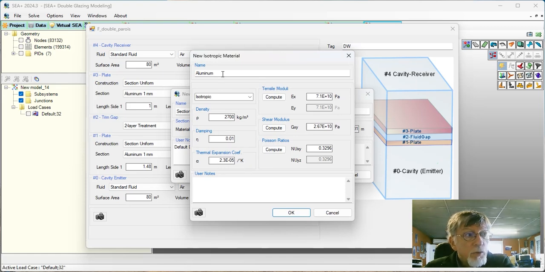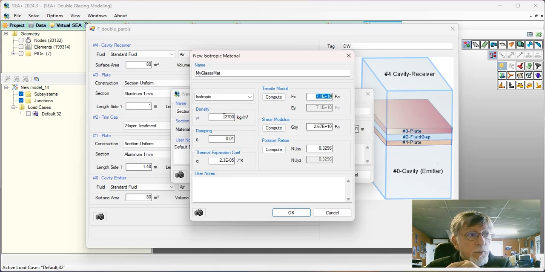In that case, we will call it my glass. And here the classical values. This is a relatively stiff Young's modulus, but it has been given by my customer, the data of the Young's modulus.